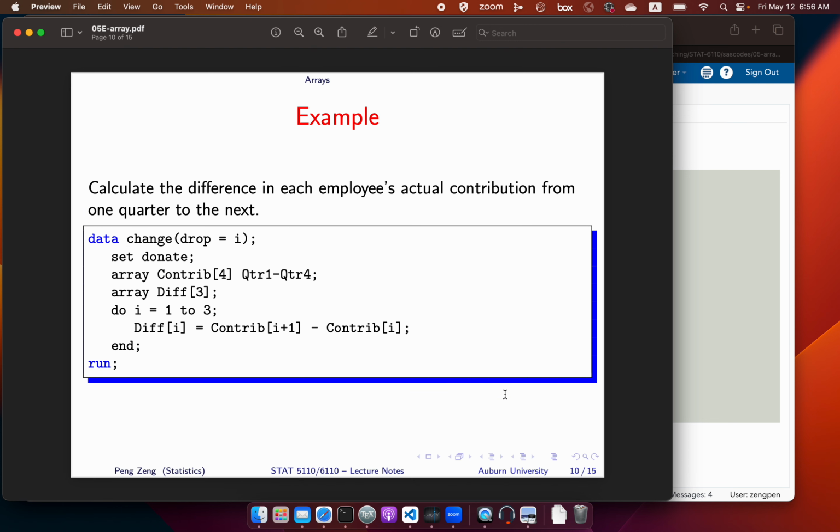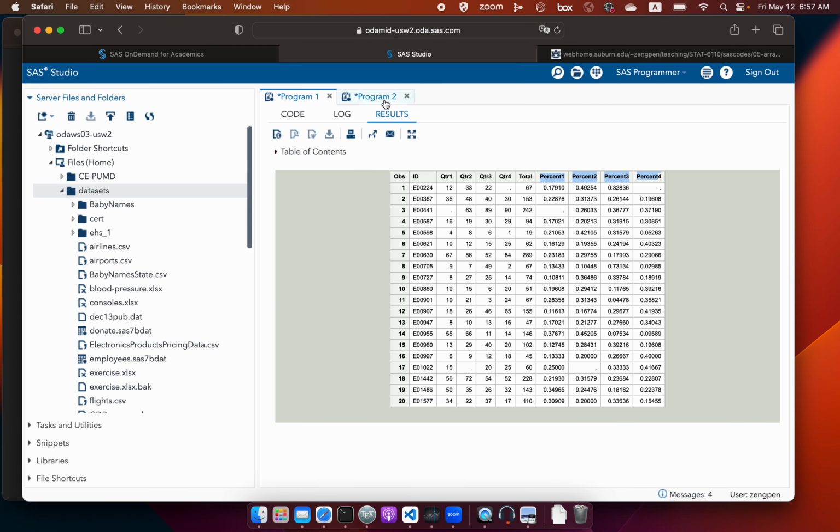This is another example. What we want to do is calculate the difference in each employee's actual contribution from one quarter to the next. Let's try to understand this code.